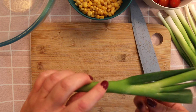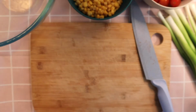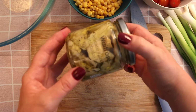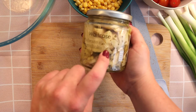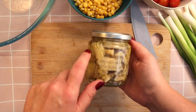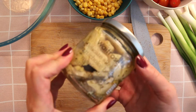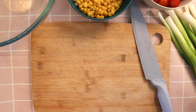We're going to need about 4 spring onions, and about half a jar of marinated artichoke hearts. I hope you can find these where you are. Otherwise you can just try any other sort of marinated or pickled vegetable, just to give that sort of tanginess, I guess.